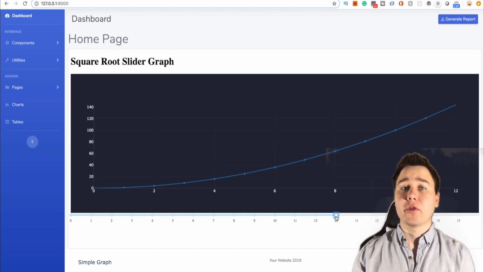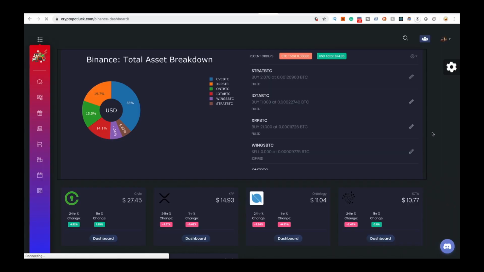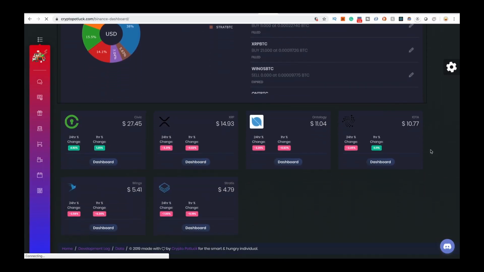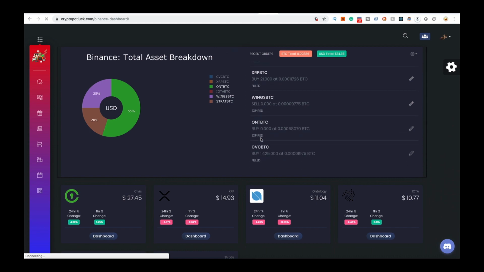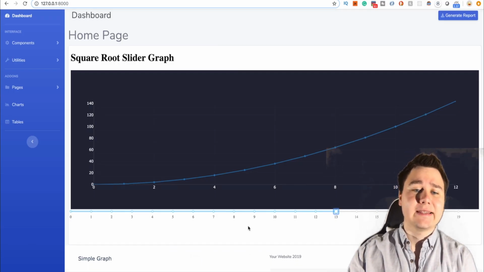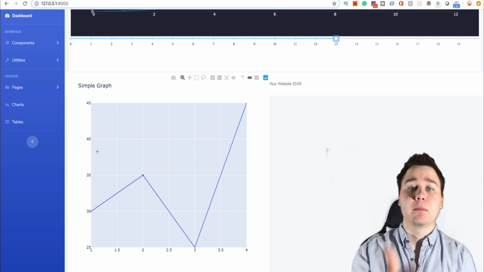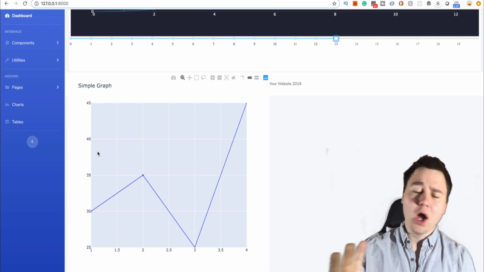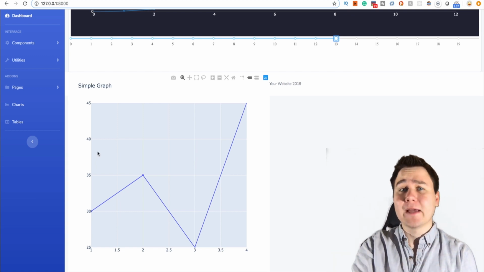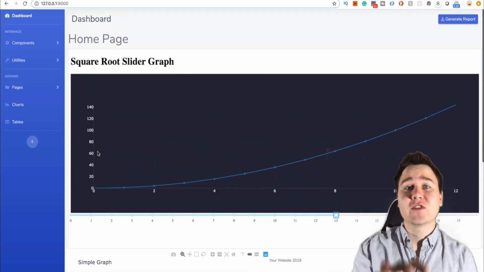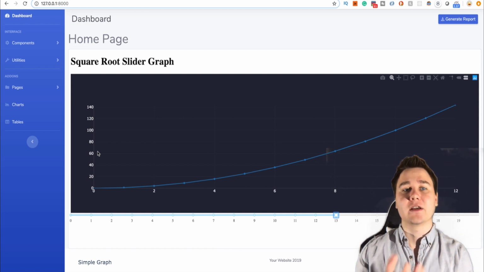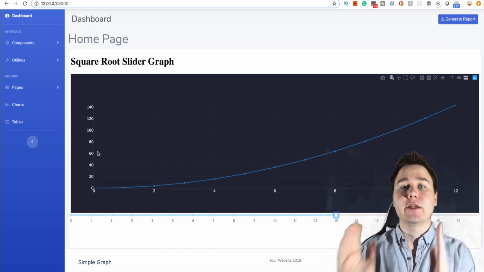You could do this into other applications that I've already built out in the past, for example, stock market APIs, and you could basically display their assets, their portfolio if you connect to the individual user's API keys. There's a lot of different things that you can do with this marriage. Other than that, down below, this is just really basic, but this is a Plotly graph. This isn't supposed to be, whoa, this is the coolest graph ever. I have built out some really, really cool graphs, but they take a lot of time to do. What I'm here to cover in this video is the absolute basics of combining Dash, Plotly, Django together.